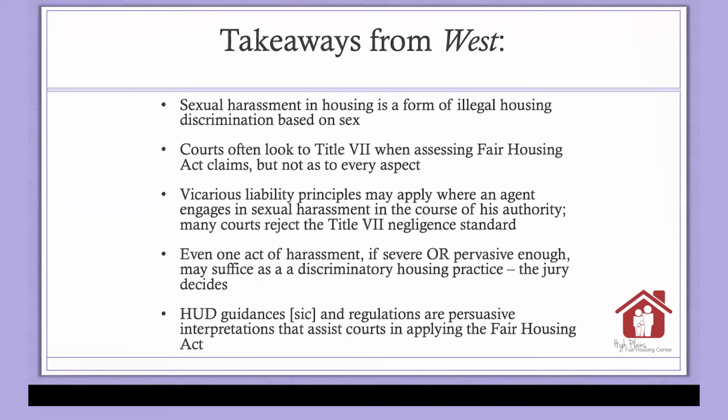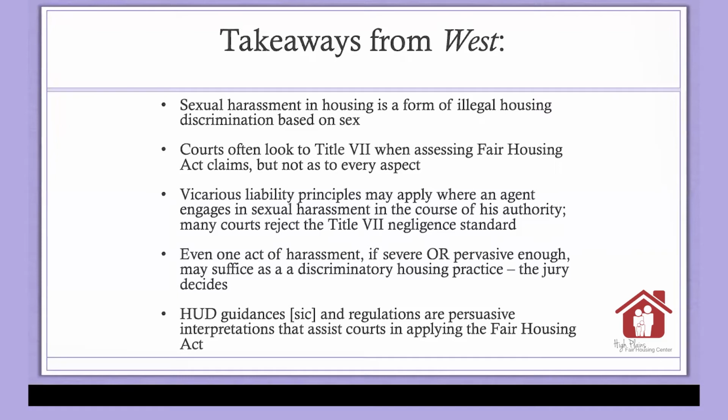So takeaways from this case that I wanted to get to you is that sexual harassment in housing is a form of illegal discrimination based on sex. It is a discriminatory housing practice. And it's true that you'll often see courts look to Title VII of the Civil Rights Act of 1964, which deals with employment discrimination. There's a lot more case law that was developed sooner as compared to the Fair Housing Act. So a lot of courts do look at the development of standards for employment discrimination law when assessing housing discrimination cases, but not as to every aspect.